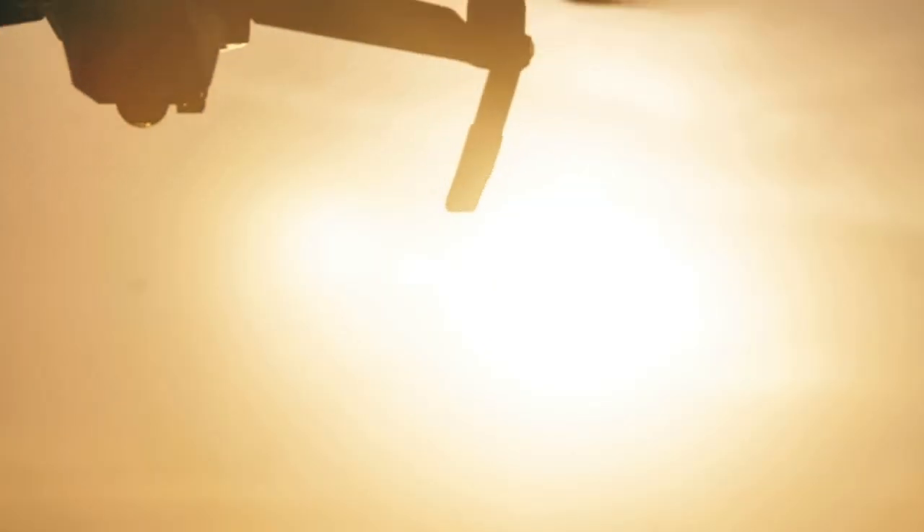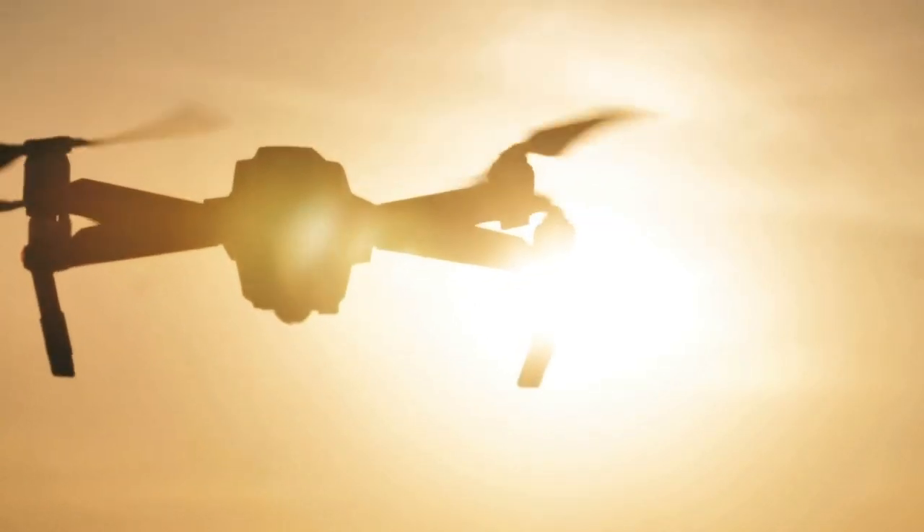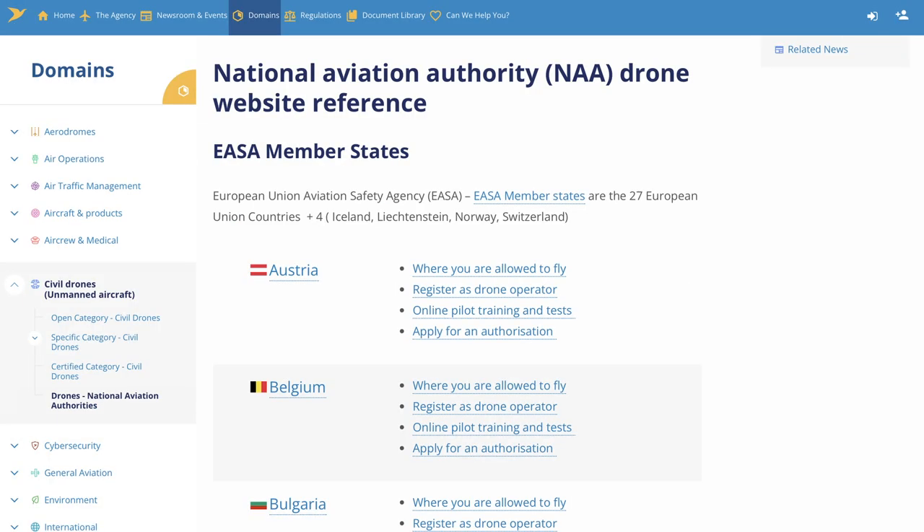Many of us have sat through Google looking at many outdated pages from other websites all trying to be helpful but they simply haven't updated their actual information. So here on this page you basically have a list of all of the national aviation authorities along with links to their registration pages, although do remember that once you've registered in any EASA member state you are able to use that same registration number across all of them.